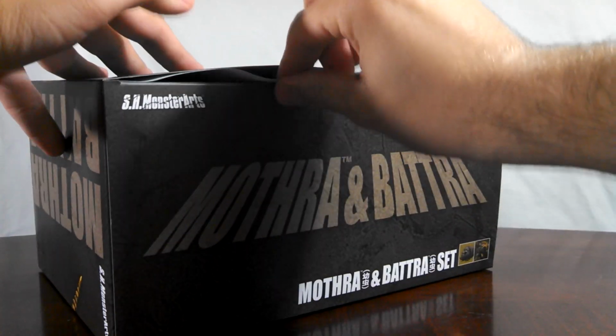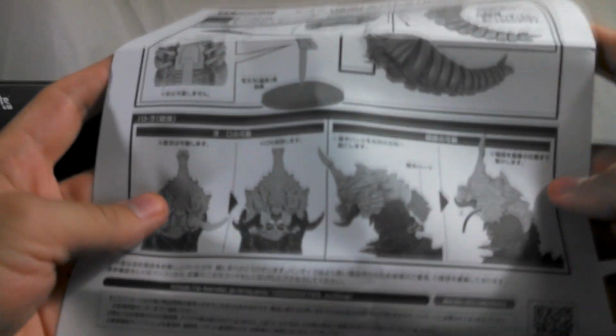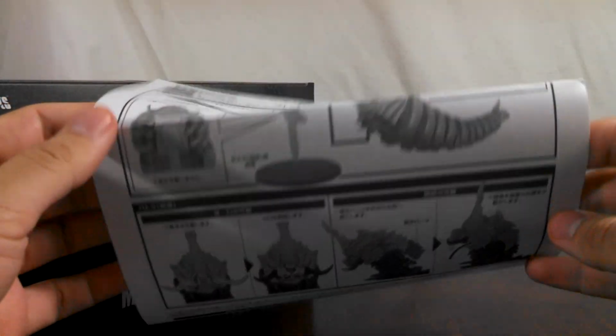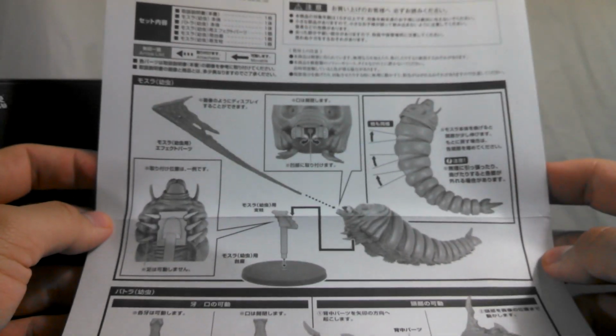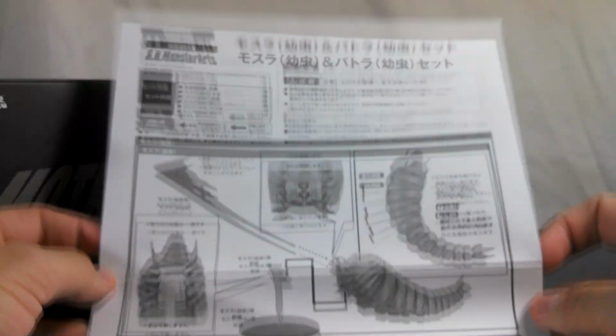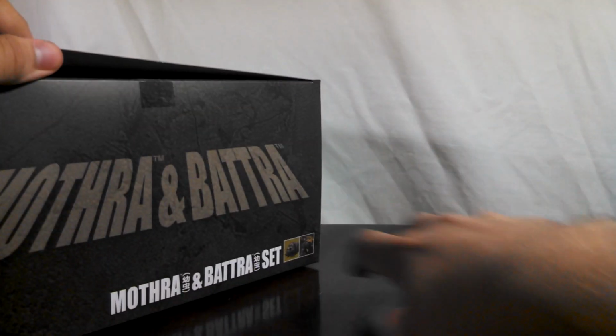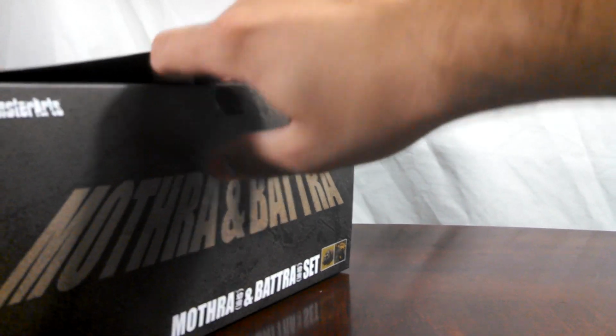and right away I've already got the instructions jumping out at me. You can see here some fun facts about the articulation, how to use the stuff that comes with the Mothra larva, and a warning of some kind: don't pull too much. Okay, so, open up the actual set.